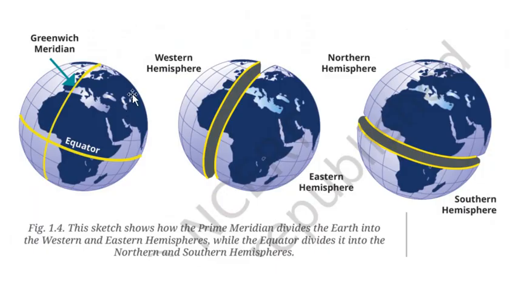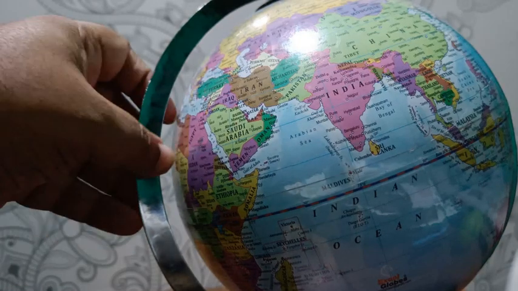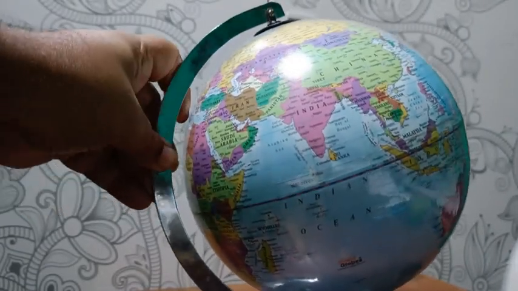Okay, so again you can see the various. So if this is the globe, then these are the very important two lines. This is the equator, see, which divides into northern hemisphere and southern hemisphere, and this is your 0 degree Greenwich meridian, which divides into the western hemisphere and the eastern hemisphere. Okay, now after this, let us see a small video on the globe. So this is the actual globe. I am showing it to you.